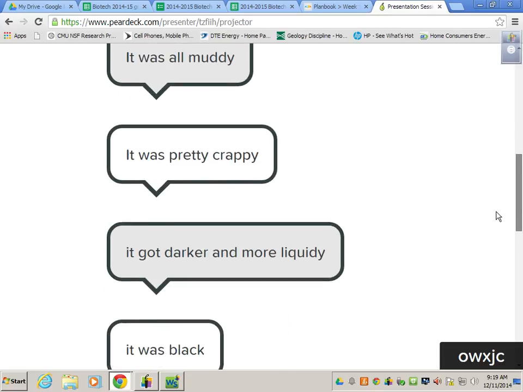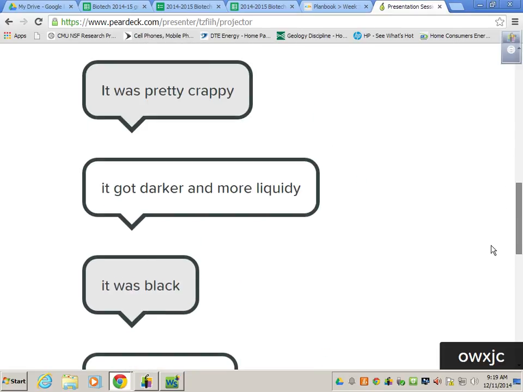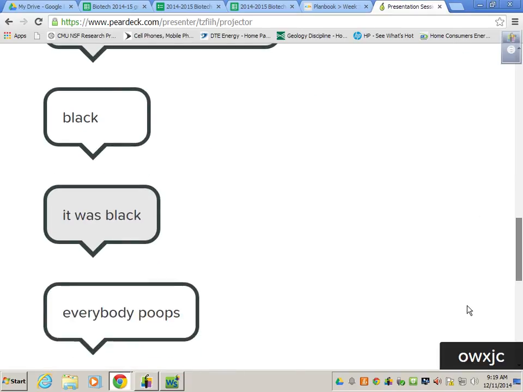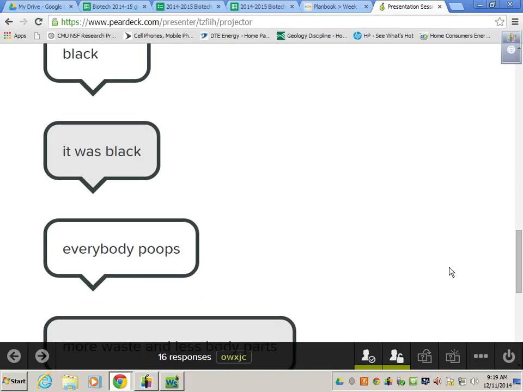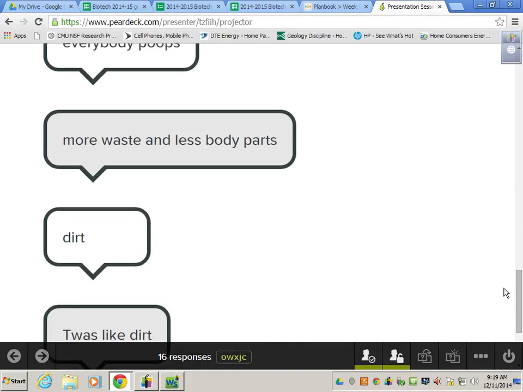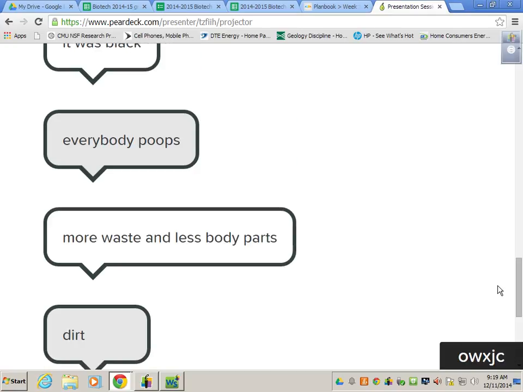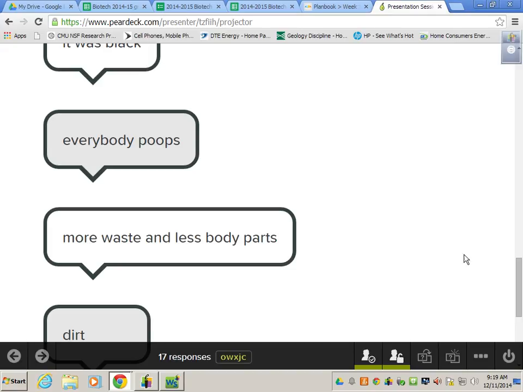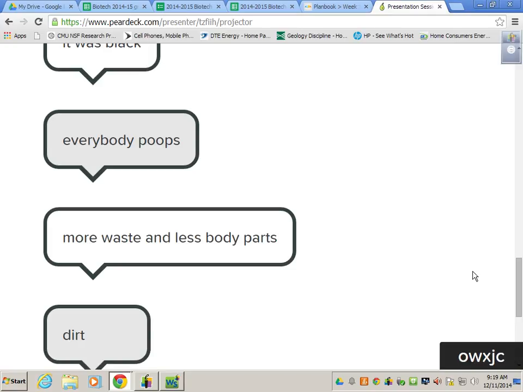From beginning to end, what was the difference? It got darker and more liquidy near the end, so it was definitely being broken down, right? Okay. But basically, the worm was taking everything it wanted out of that material, the dirt it was eating, or the organic matter it was eating. It was making dirt. So it might float through and eat like decaying leaf particles, fungus, or mold, and then it would pass that through, and everything that's left over would be nutrient-rich soil.